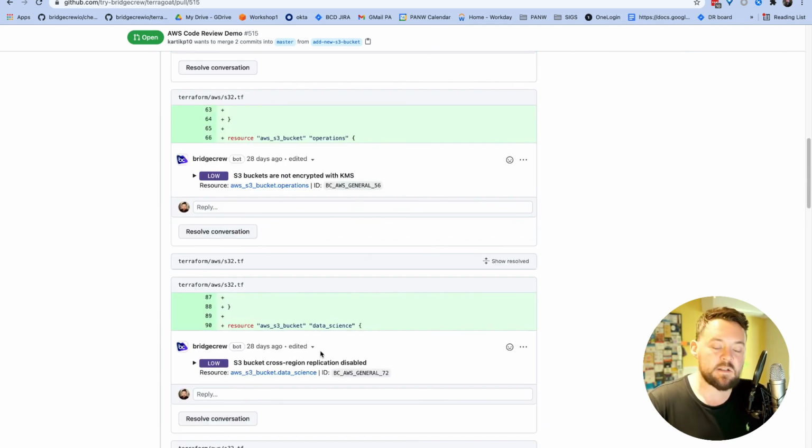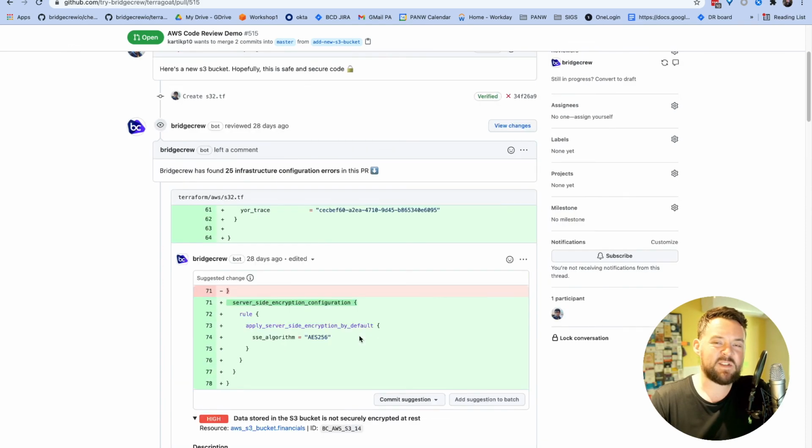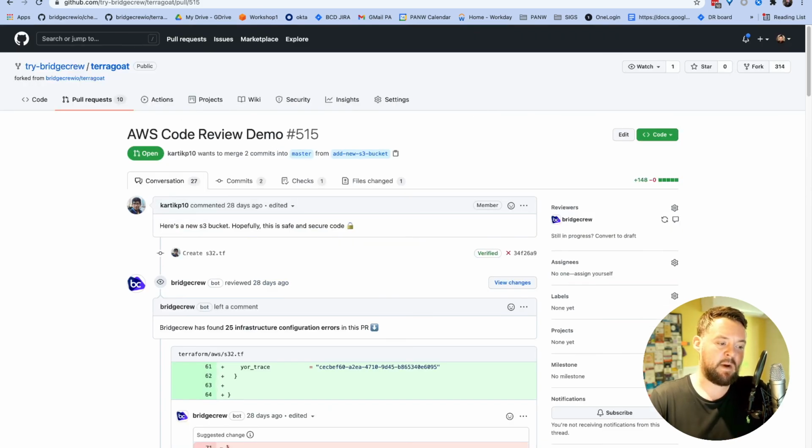So super, super useful way of providing visibility to your developers in a really kind of low effort manner, just by integrating the Bridge Crew dashboard account with your GitHub repo.